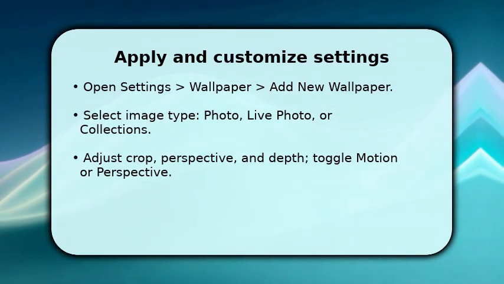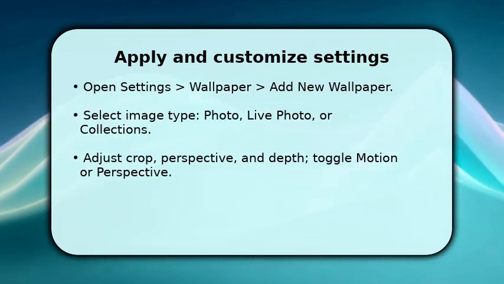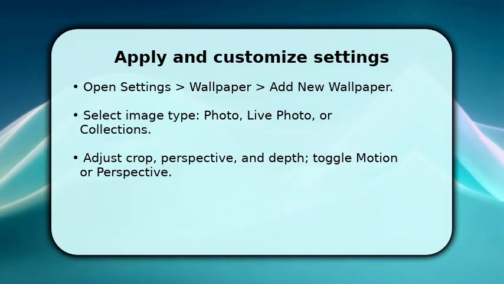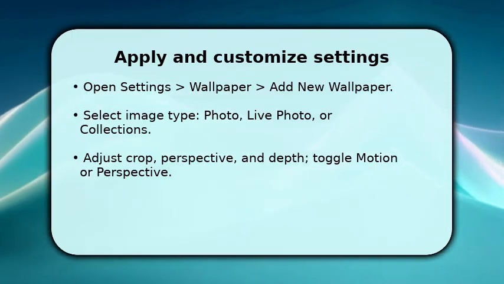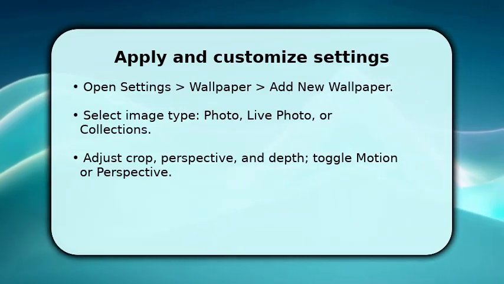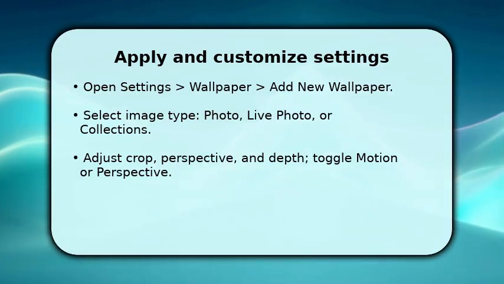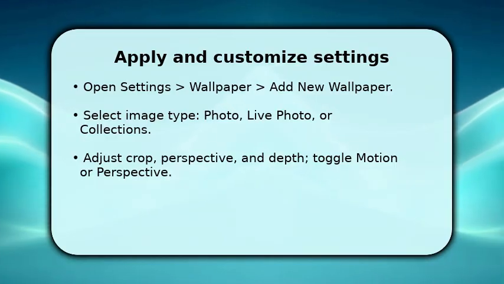You'll want to position and crop the photo so focal points aren't behind widgets or the clock, and then choose Perspective or Still to control parallax. If it's a live photo, set it to Animate on the lock screen. Make sure to preview lock and home screens, then tap Set to apply to lock, home, or both. These choices affect legibility and battery behavior.